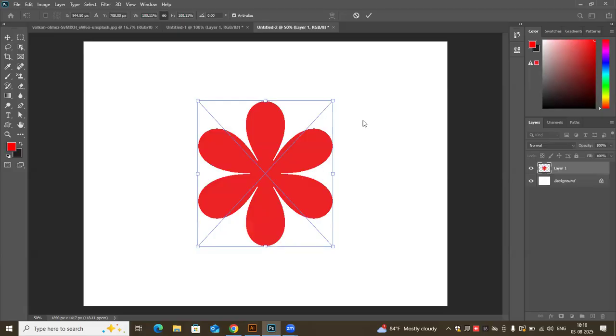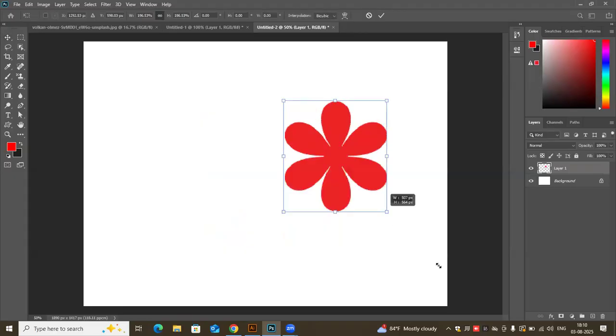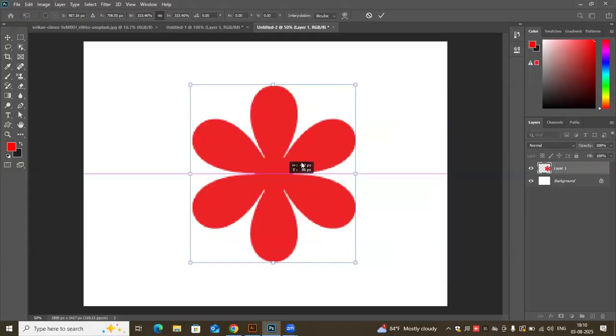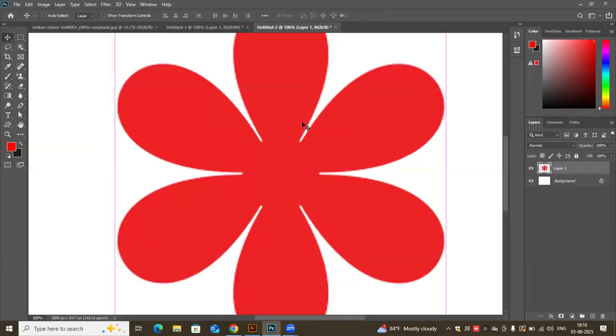Now what happened when I did pixel? Our dialog box came up, like Transform. If I'm making it small, okay, and I press Enter, check over here. Now again I'm doing Control T. If I want to make it big, now you will see the difference. What happened? It is blur. It is completely blur. If I zoom in, you will see the image quality.